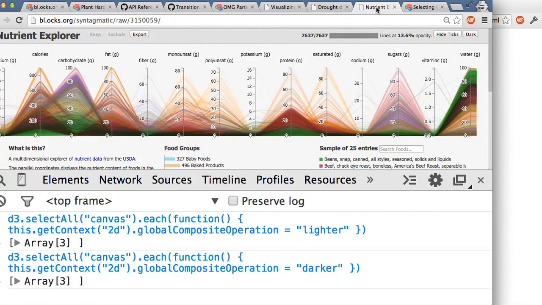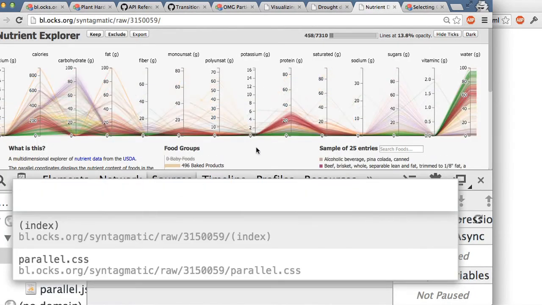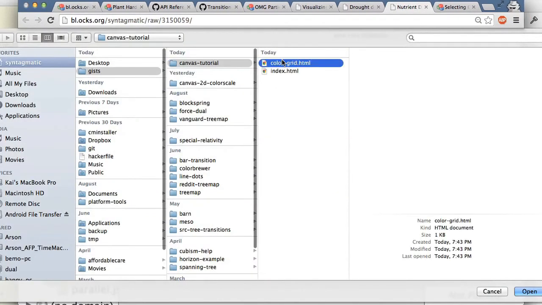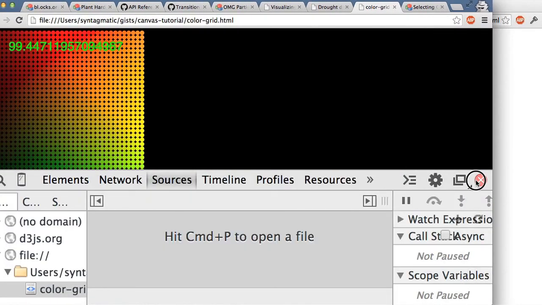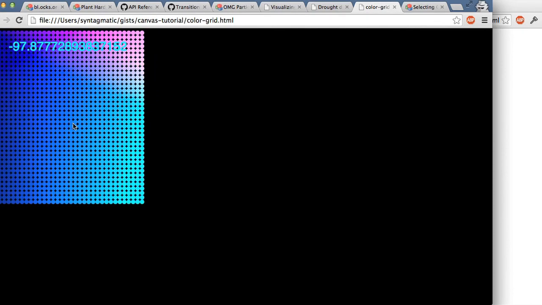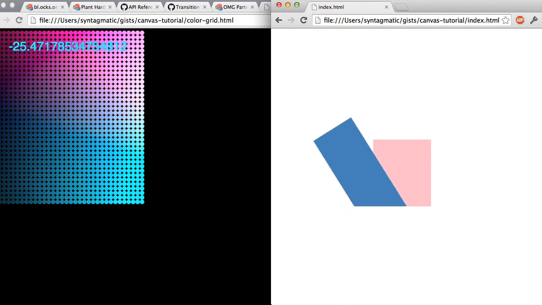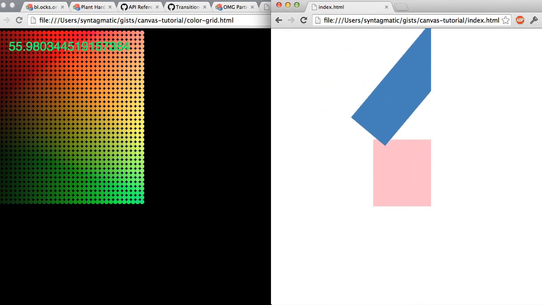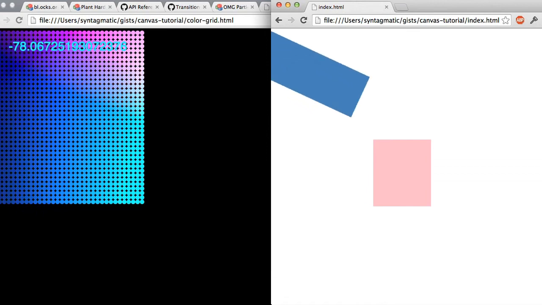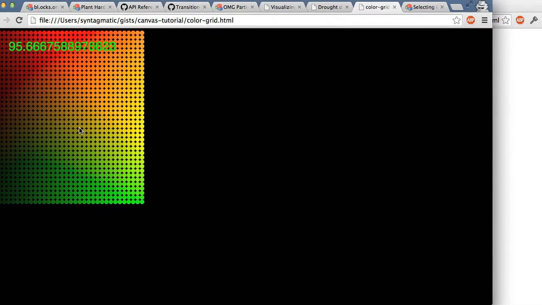Why can I not just open a page? In this color grid example, what's a super easy way that I can find out which of these circles I'm hovered over? Yeah, you can use the x, y coordinates. And actually, we created scales, so you can just invert the scales to get back to the initial domain that you started in. So you can get from screen coordinates to, oh no, we didn't use a scale to position them. Let's just look at that code really quick. I forget what we did.